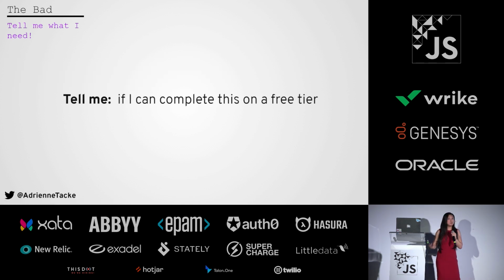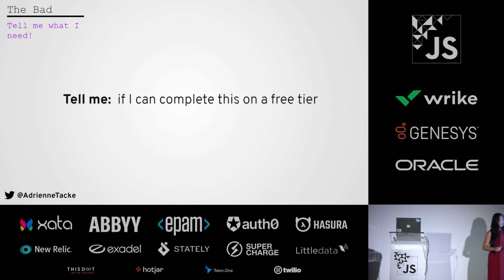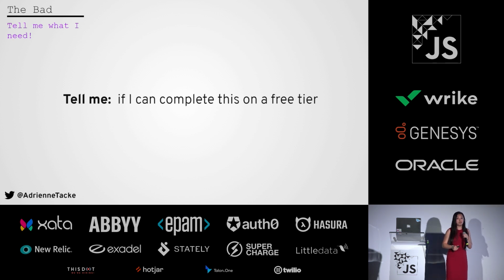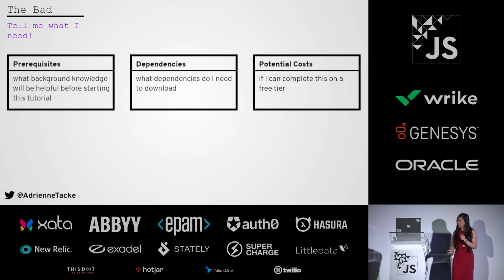Tell me, can I complete this on a free tier? Again, with so many pieces moving to the cloud, with so many accounts that we have to create, with all of these different services that we have to keep track of, let me know if this can be done on a free tier or if I need a credit card, because sometimes that's going to sway my decision, and sometimes it's going to tell me this is probably something I don't want. So tell me potential costs of every single learning resource that I create.